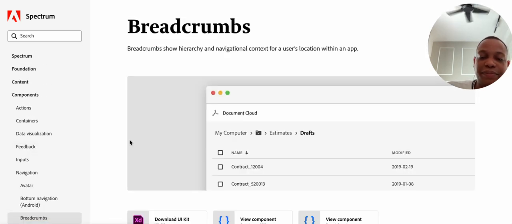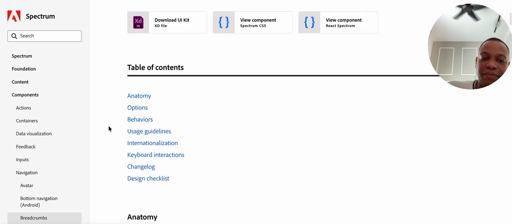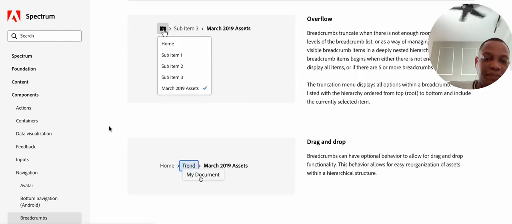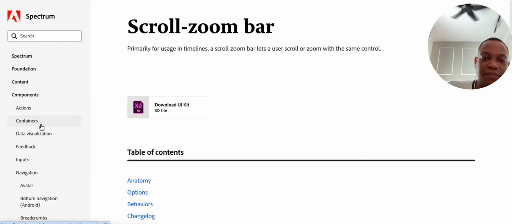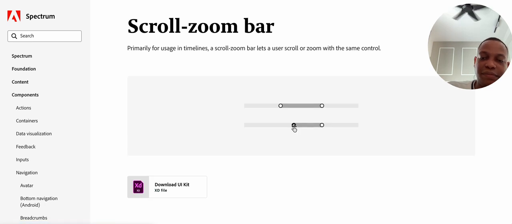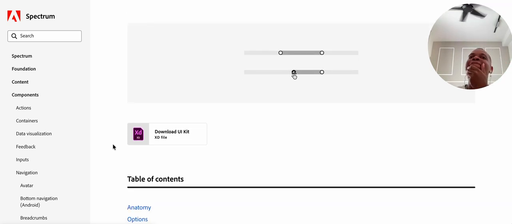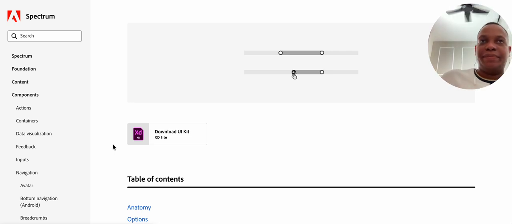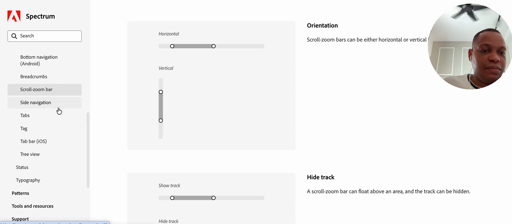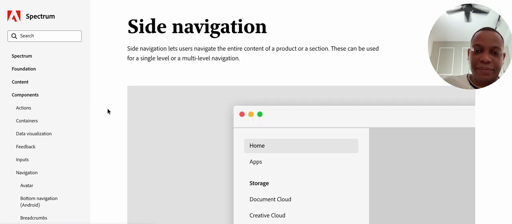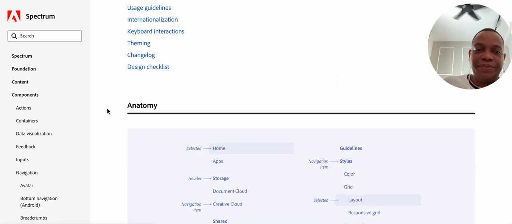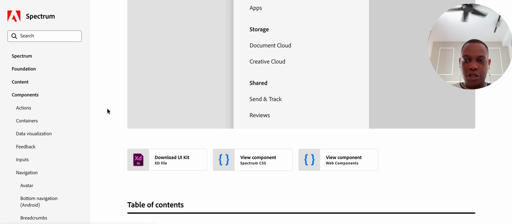Breadcrumbs. Side navigation, that's the one, because it usually goes like header, content, footer, right?